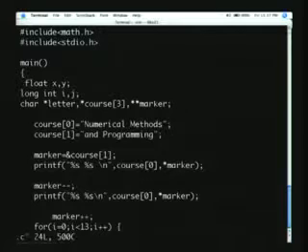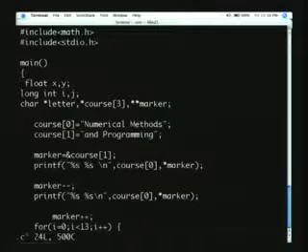So that is another pointer string. And then I have a pointer to a pointer, that is double asterisk marker. Then I put in here course 0 as this whole string called numerical methods, and course 1 I said and programming. So these are 2 strings, course 0 and course 1. Then I would say that this marker, this pointer to the pointer, is to point to course 1. That means it will point to and programming, right? Now remember, this one is the way to print out the character strings.